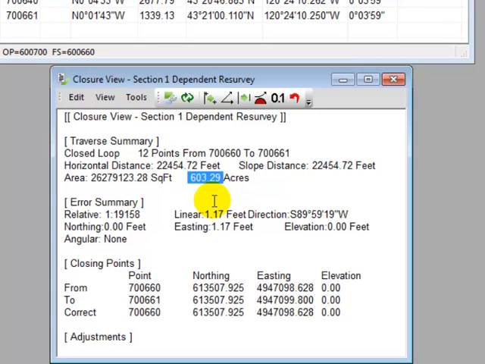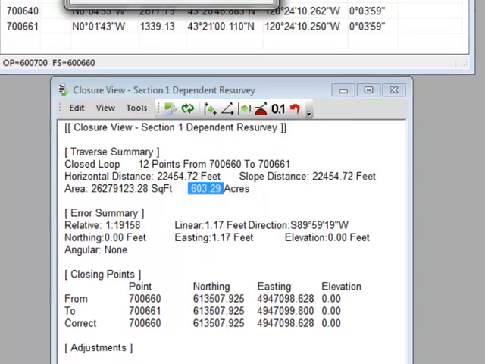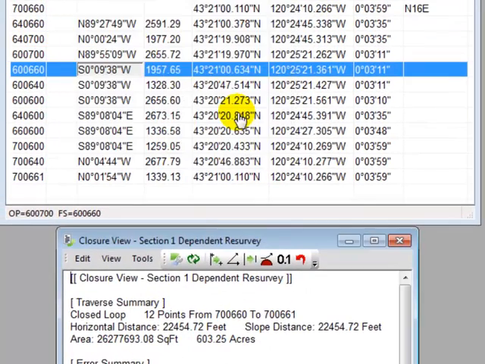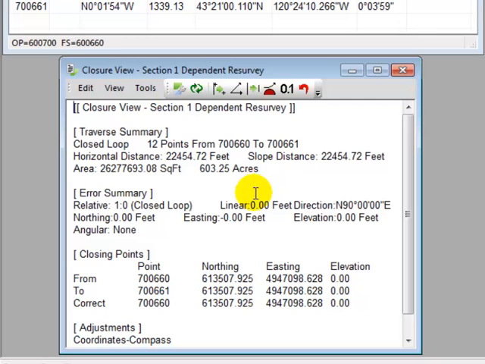Now if we take a look at section 223 in the 2009 manual, where it talks about areas, it says it's acceptable basically to come in and enter this data and then do a compass rule adjustment on the data to remove those errors, and that will compute the appropriate area for us. So we're right back to our 603.25 acres.